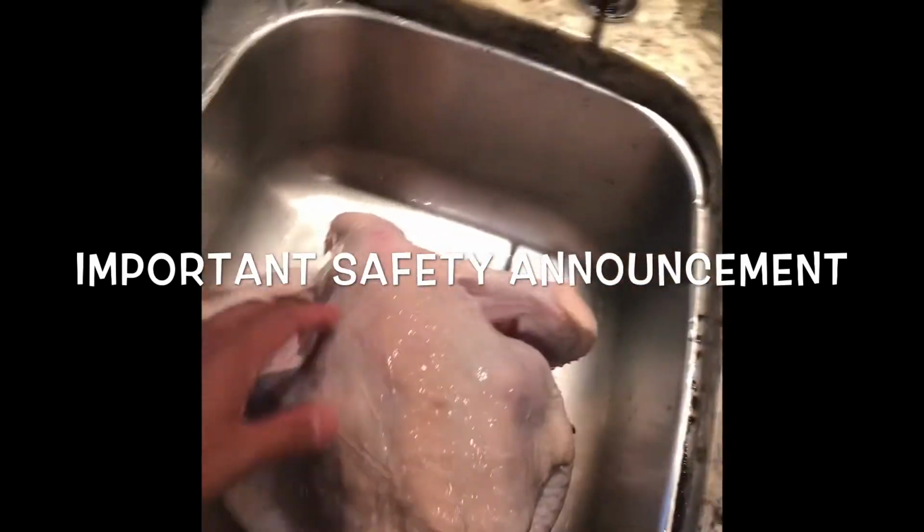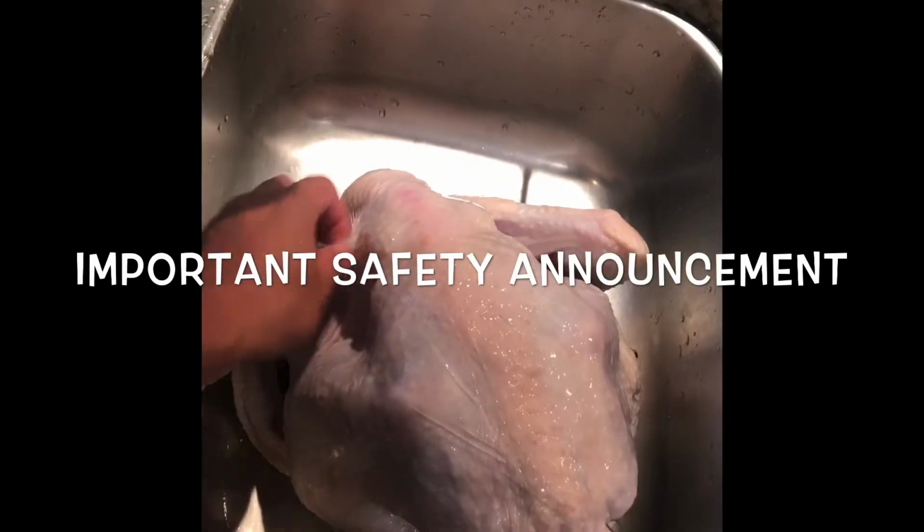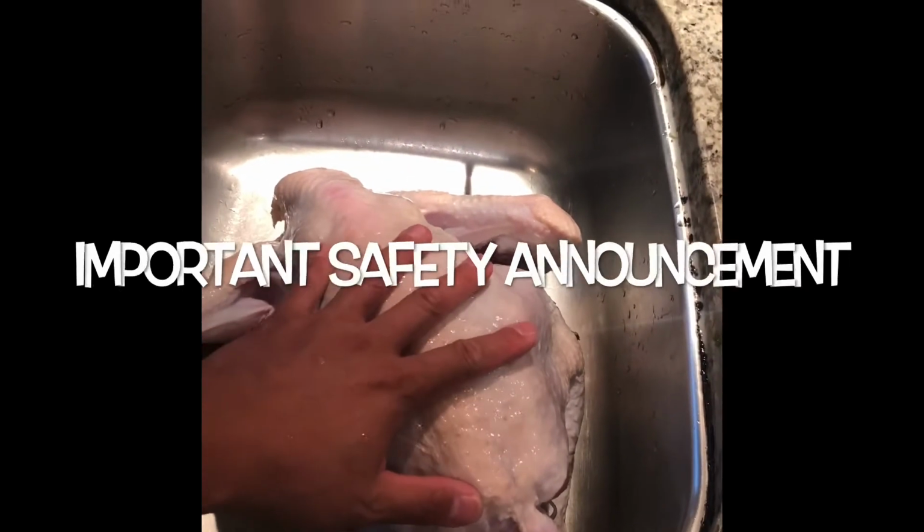And most importantly is pat it dry, and then I'm gonna show you later on, I'm gonna use a spoon to loosen up the skin around the turkey and on the breast. And then what I'm gonna do is I'm gonna stuff that compound butter in there. See in a little bit.